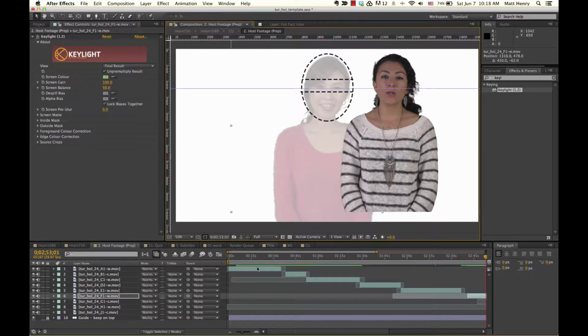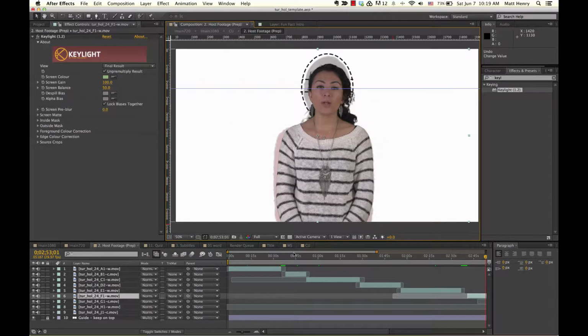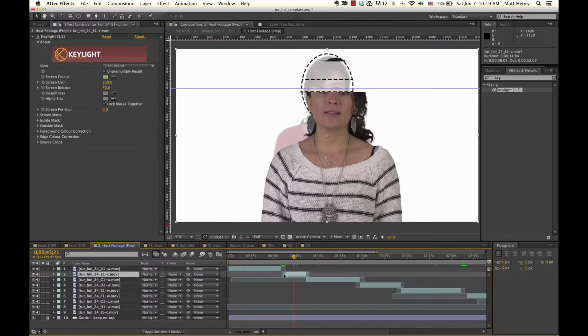Okay, so just don't overthink this. That's the big thing. Don't think, oh, if I scale it up, it's going to lose quality. Don't worry about that. Don't even worry about it with close-ups.